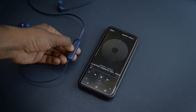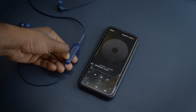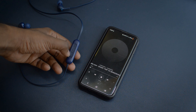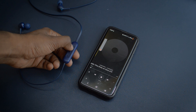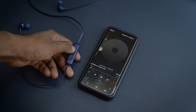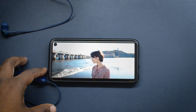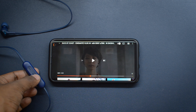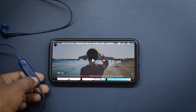If you're in a music player app, you can use the power button to play and pause. To go to the next track, press and hold the volume up button until the track changes. To go to the previous track, press and hold the volume down button. Pressing volume up or down once brings up the volume slider. These controls also work while watching YouTube — same functions apply for play, pause, and track navigation.